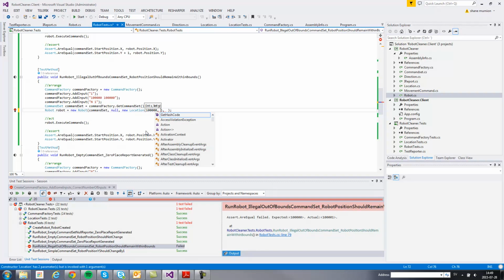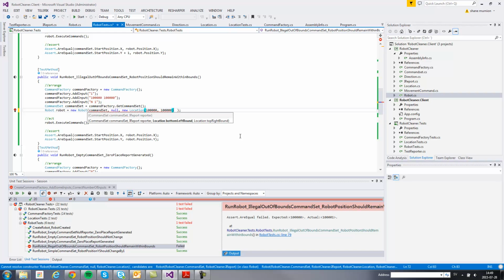This would be 100,000 and 100,000, yeah. Oh, we're missing a null for the reporter as well, but we need to have two nulls, yeah.